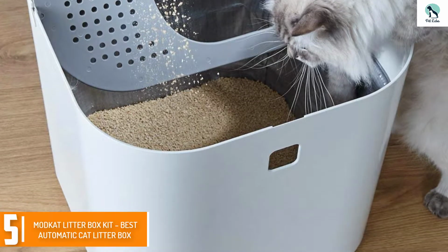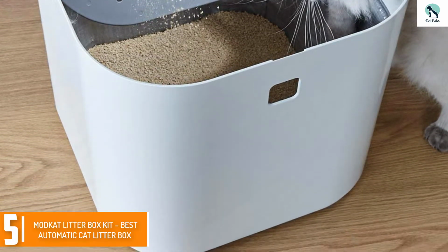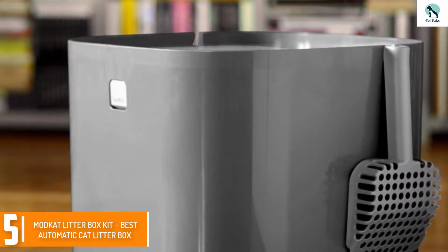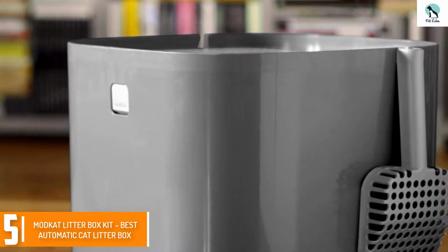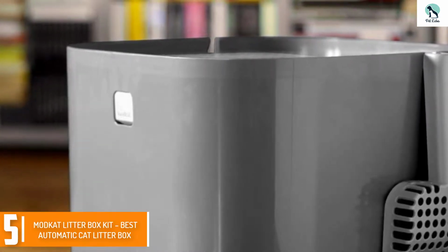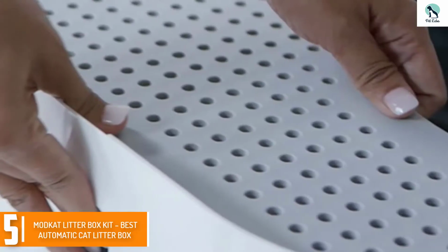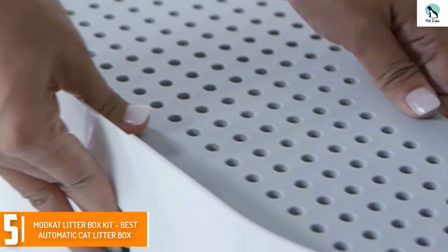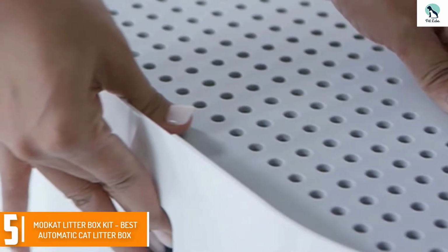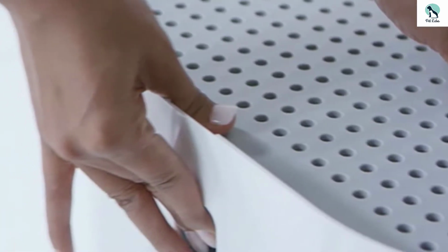MODKAT Litter Box is a graceful and elegant litter box that is available in 5 hues. This cutting-edge layout with dimension of 16x16x15 can blend into any room and won't take an awful lot area. You don't want to fear about litter tracking and stray litter because the MODKAT's litter field does this job of cleaning effectively. Its top entry design and walk-off mat allows the litter to be in the box and off your kitty's paws. You can without difficulty dispose waste and refresh the litter with this unique design.